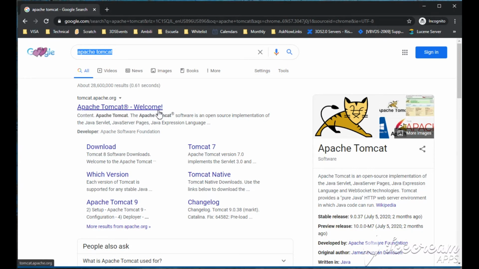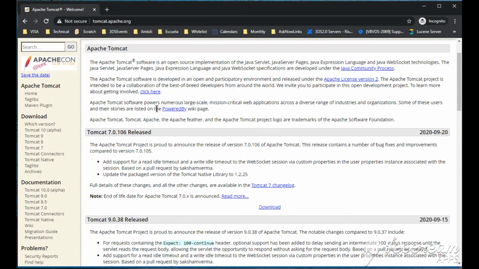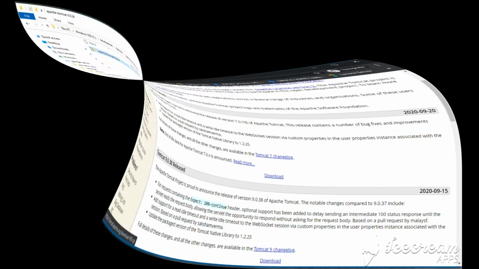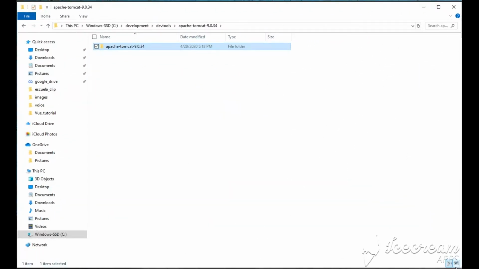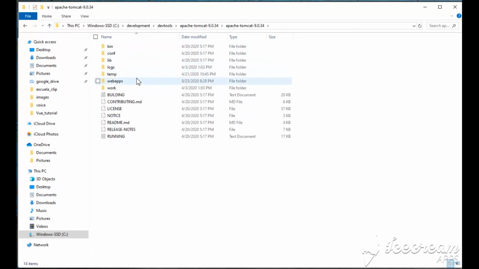Next, what I'm going to do is download Apache Tomcat. For that you can go to the Apache site and then download the version which you want. So there'll be multiple versions of Apache Tomcat. In this demo I will use Apache Tomcat 9. It's going to be in a compressed format. You can download it into any operating system. I'm using Windows, so I downloaded it and I unzipped it. So it will be Apache Tomcat 9.0.34 version.